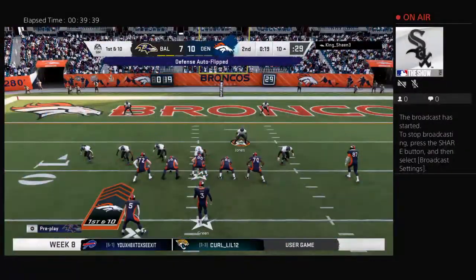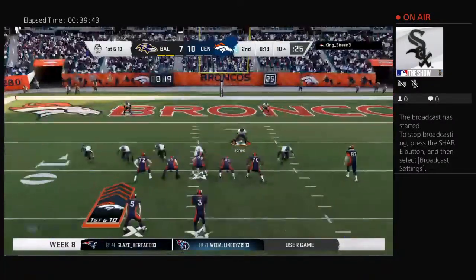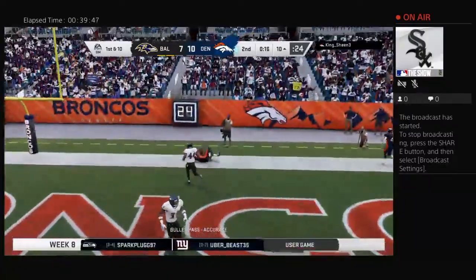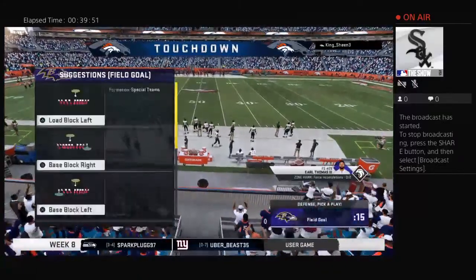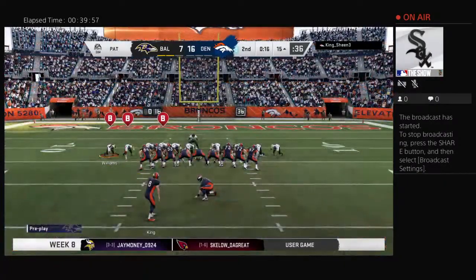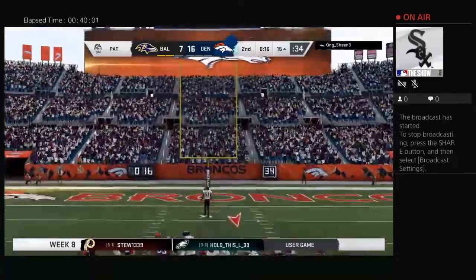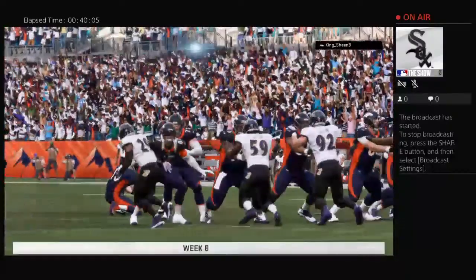Back-to-back good plays have them on the move on 1st down. To throw is Green, operating from the gun. And that is caught. Touchdown, Denver. From 10 yards out. And the Broncos push further out in front. Point after here coming up. It's good to make it 17-7.